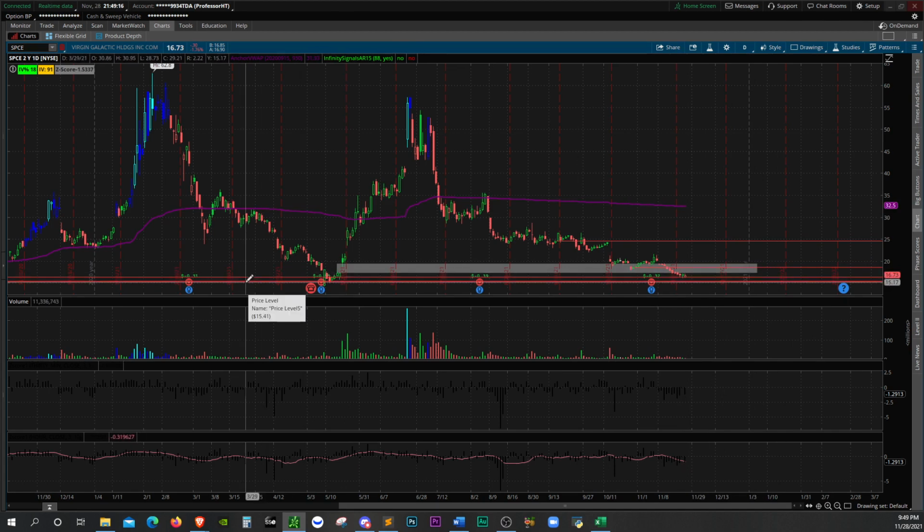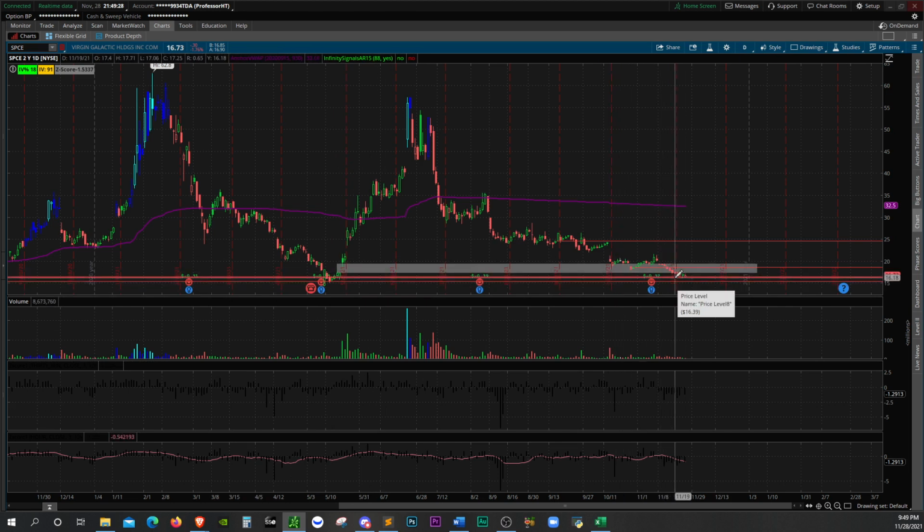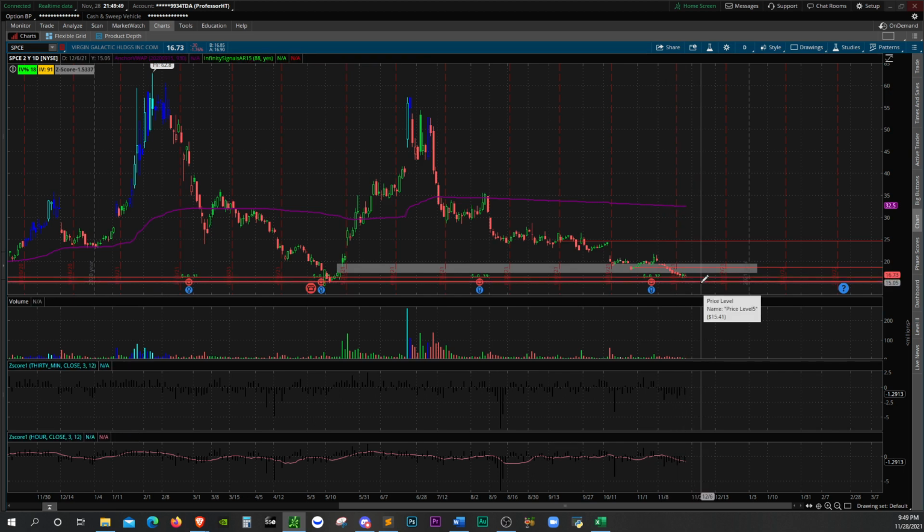But I'd say this $15 area is crazy strong. There are multiple levels that touch this point. Right now we're at a support level, but I think it still has potential to go down further, another dollar and change, $1.50 give or take. But I'm not going to wait around for that to happen. Like I said, I started building a position, so I'm going to continue adding to it if it falls further.